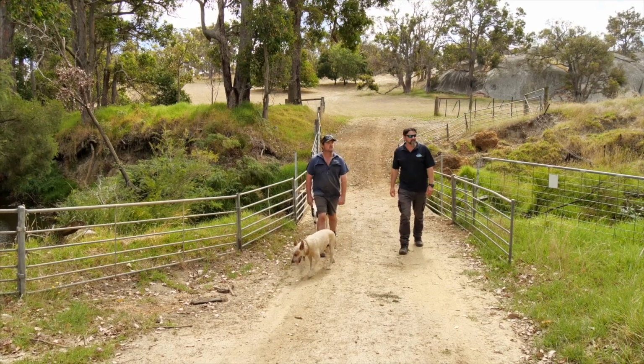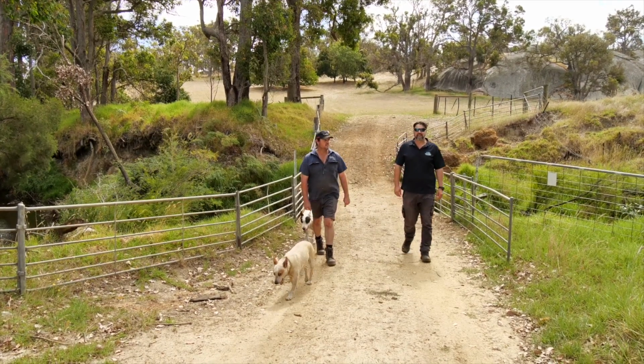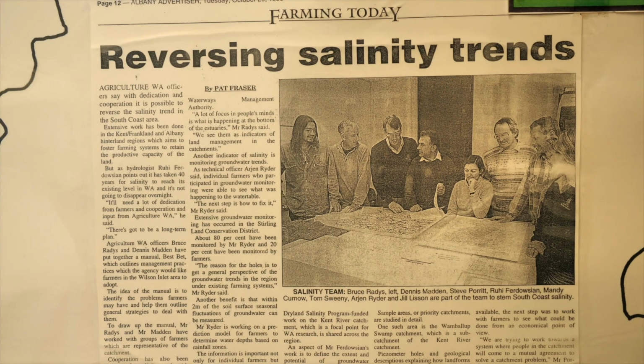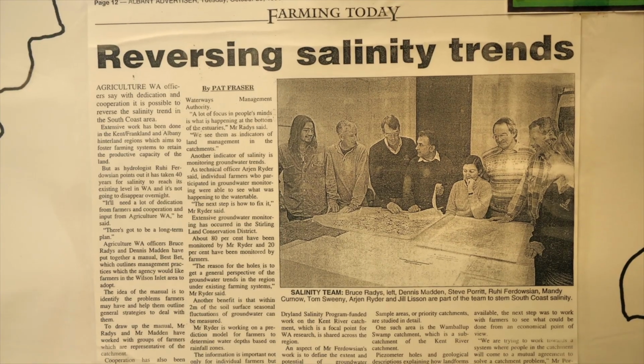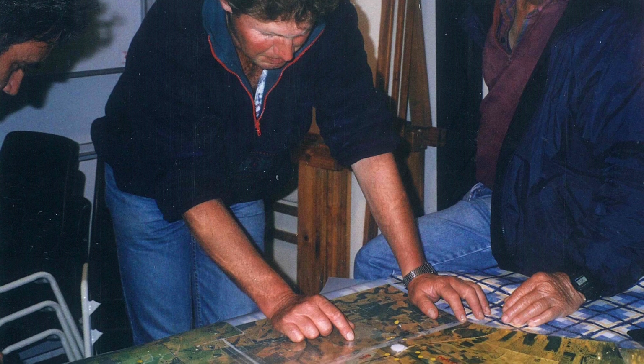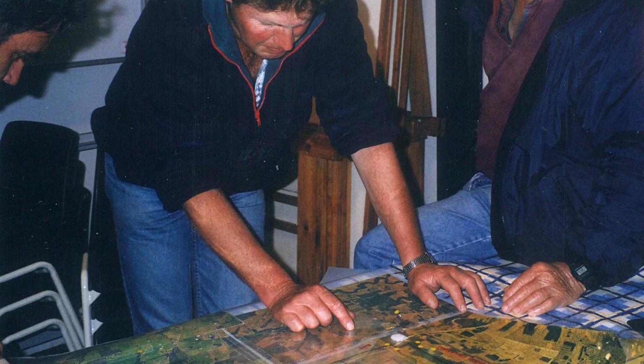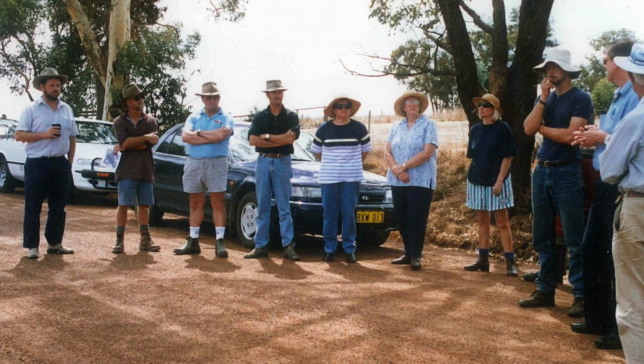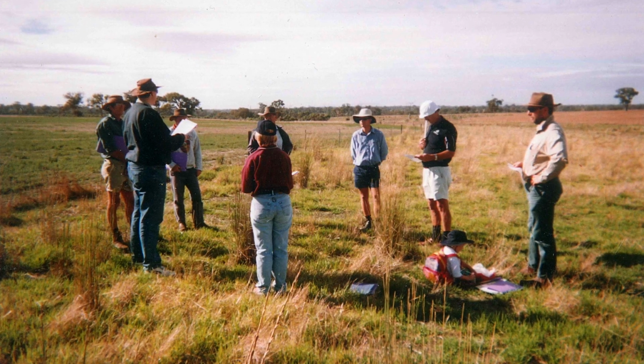As a whole, we really want to encourage that sustainable production and also promote what landholders are actually doing already and help meet the needs of where they need information into the future. The goal changes, and you may start off on one project and then you suddenly find there's something totally different that needs attending to. So you're running one down and you've got to run another one up. And quite often what you do today is affecting what happens tomorrow, and you've got to deal with the side effects of that.